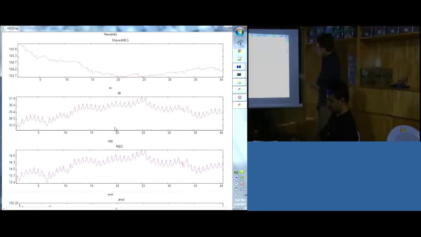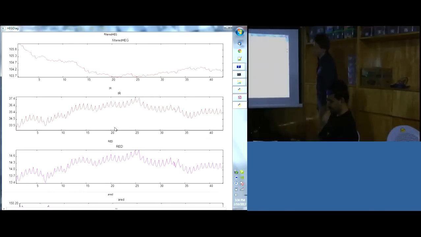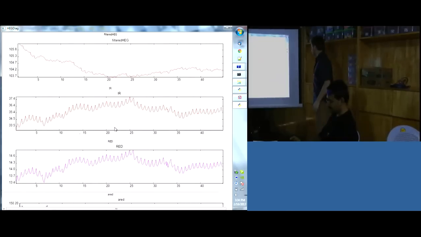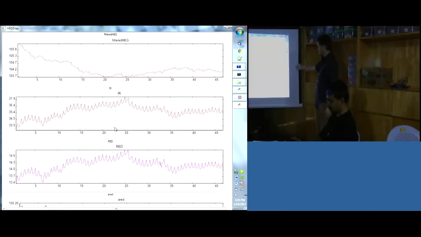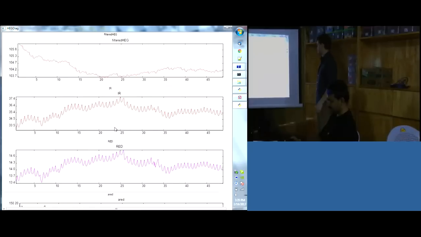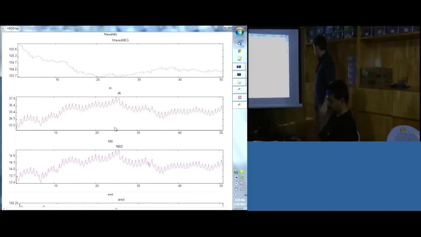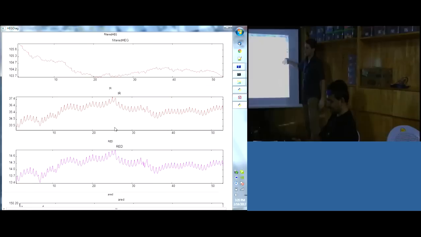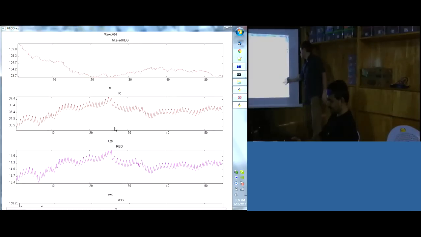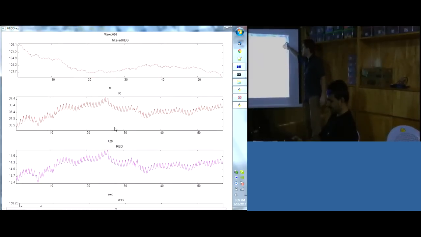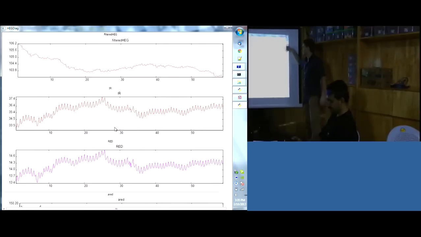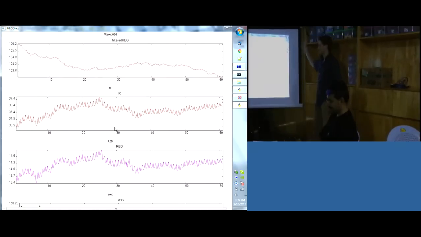So what we're seeing here is my diagnostic software written in Python, of course. And it shows three signals. There are also some other signals down below, but they're not as important. The middle one is the infrared signal, so this is the 850 nanometer light. Below we have the red, and the top is the ratio of these two, which gives us an oxygenation metric.